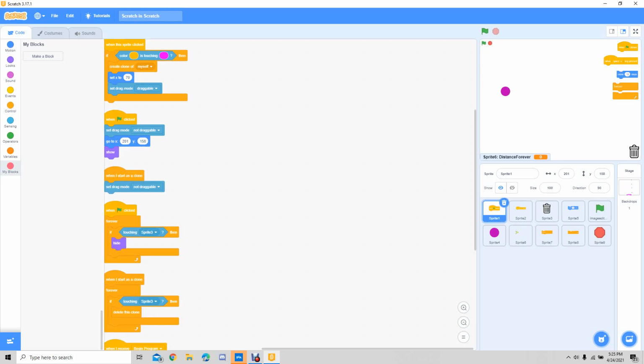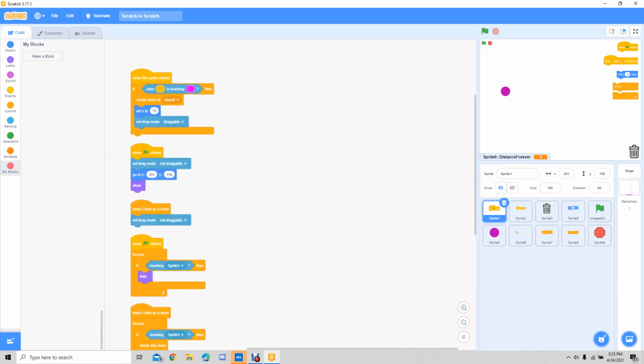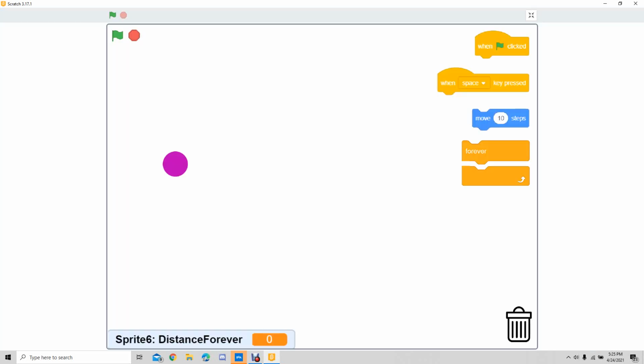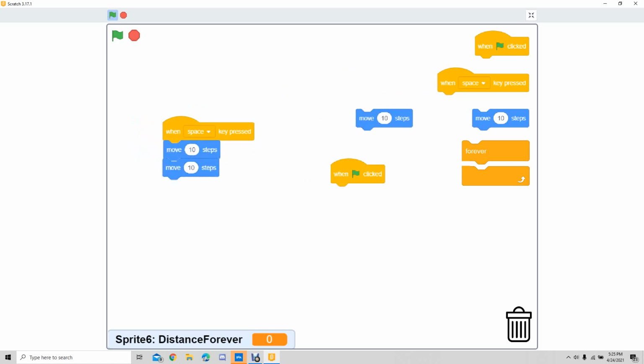Now last week I went over the concept idea of this Scratchception, you could say. However, this time I'd like to make a quick update on that. So this is of course the old version, and how it works is you first start the program with the flag up here, and you can click and drag this around, and then you have a couple little blocks here and there. You can set them up to essentially just move a couple steps.